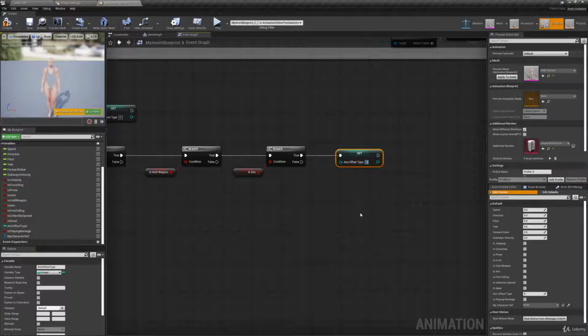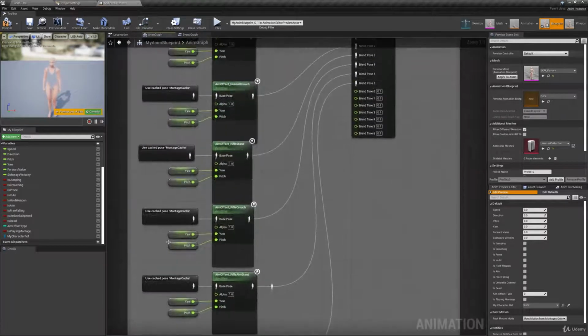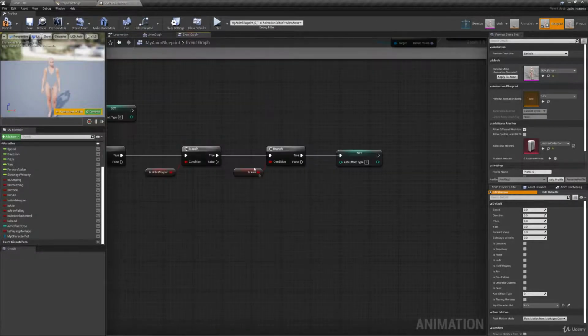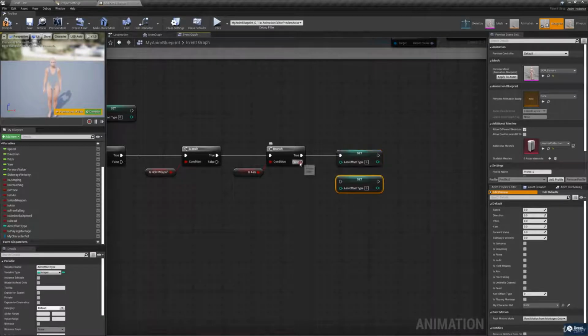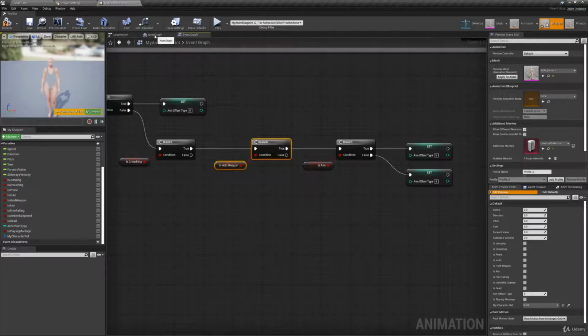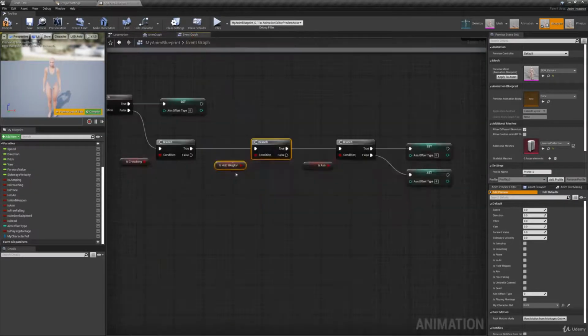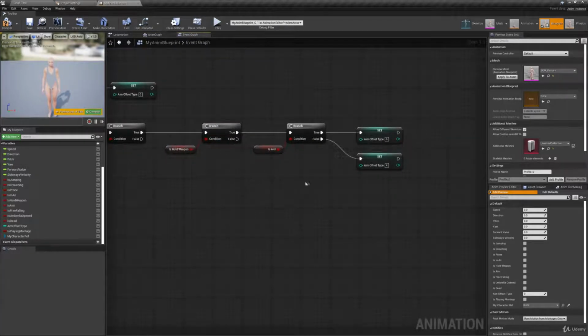If it's not an aiming state, it's a crouched gun holding state. Open the animation graph, and you can see that this state value is 4. Go back to the event graph and set AimOffset type to 4. If it's not armed, then it's crouched and unarmed. Open the animation graph. You can see that the value of this state is 2. Go back to the event graph and set the AimOffset type to 2.